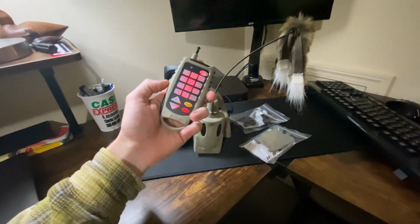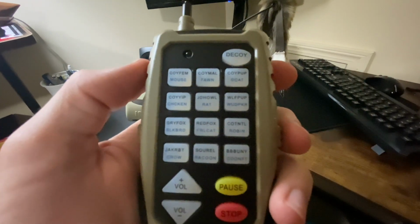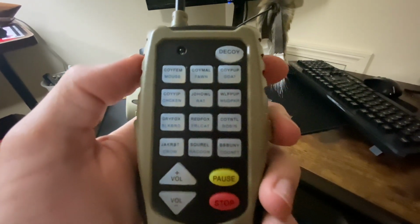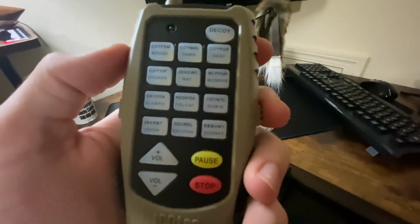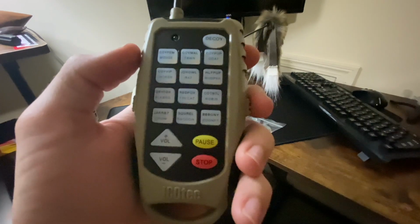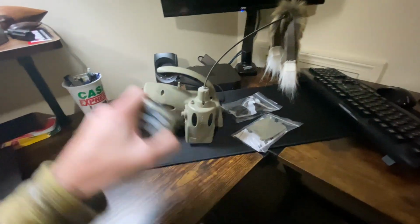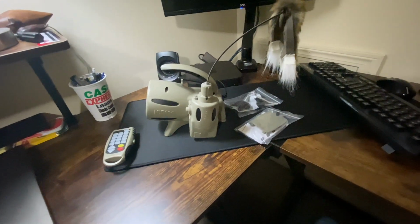But the remote is backlit. That's something a lot of people like. It has these preset calls. So there we go. Try and get that out so you can see it a little bit better. It does have a crow call. That's something that a lot of people don't include in the descriptions, that they do have a crow call. These are non-programmable calls, which is something that is kind of my least favorite part about this call.